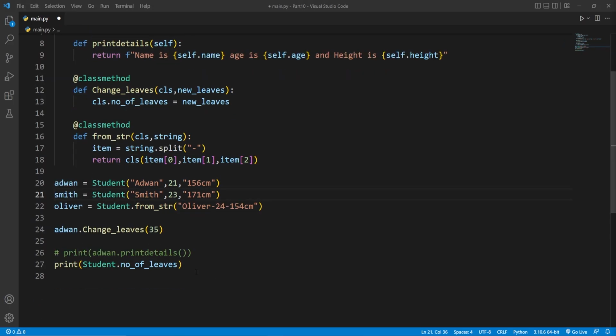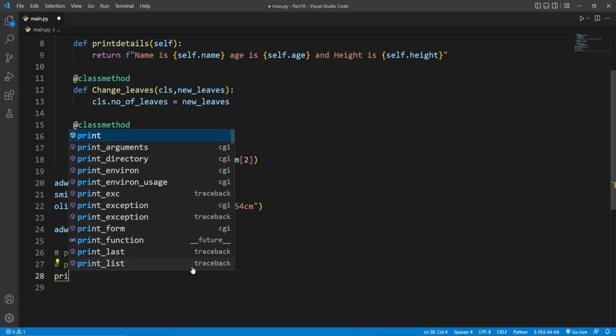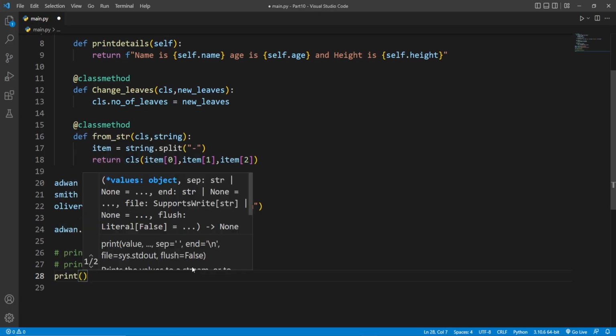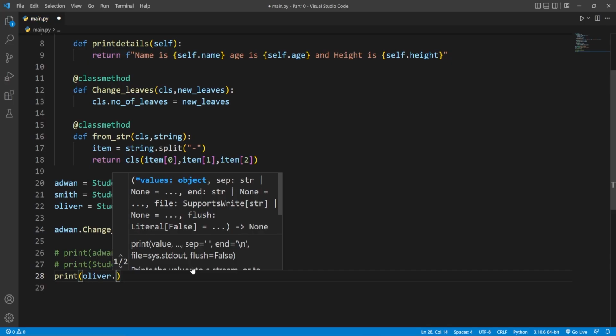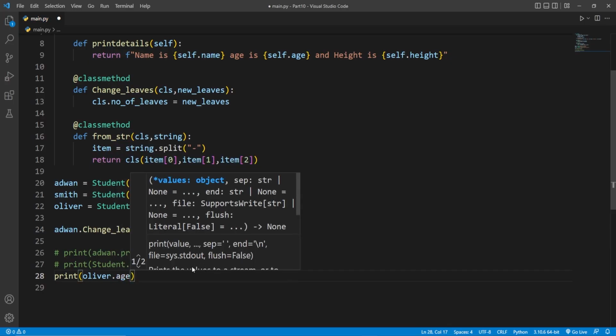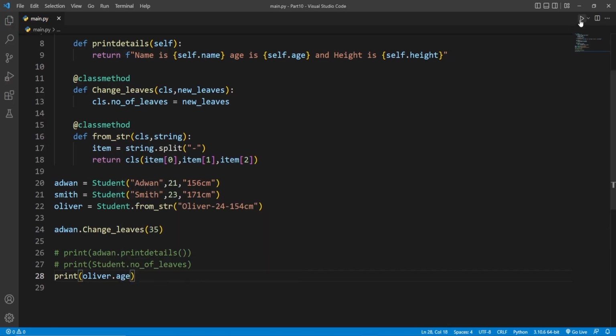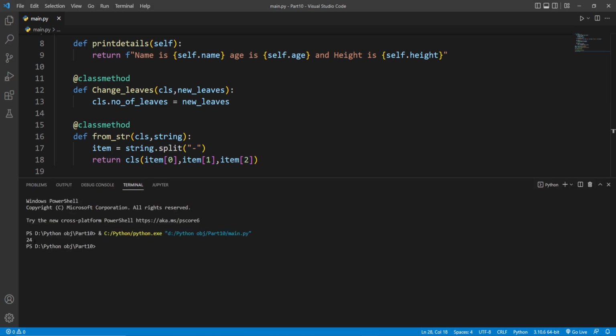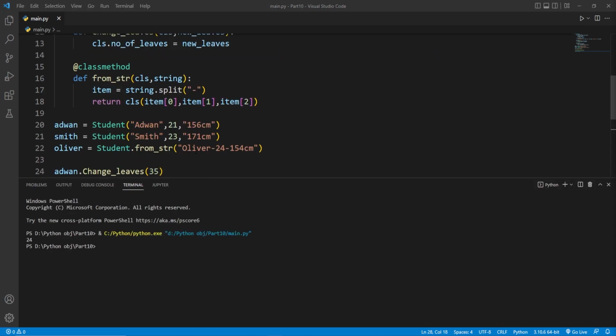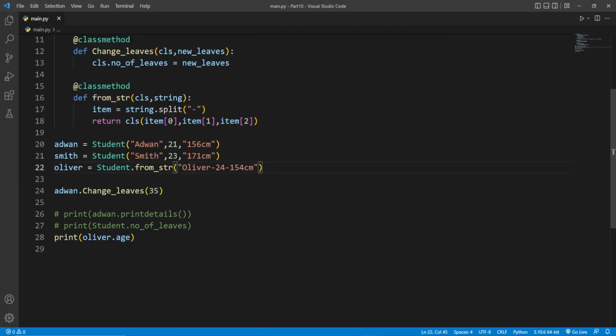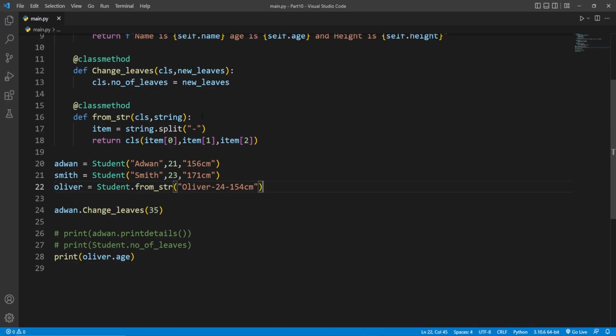So if I print Oliver, I'm going to comment out this line and here I'm going to type print, inside the round braces Oliver dot age, and save this file and run the code in my terminal. As you can see, it shows the age 24, and here you can see in my string age is 24. So we created an alternative constructor using this function from_str, but here we need to use a class method. So here we created an alternative constructor which takes a string argument and converts the string into an object.